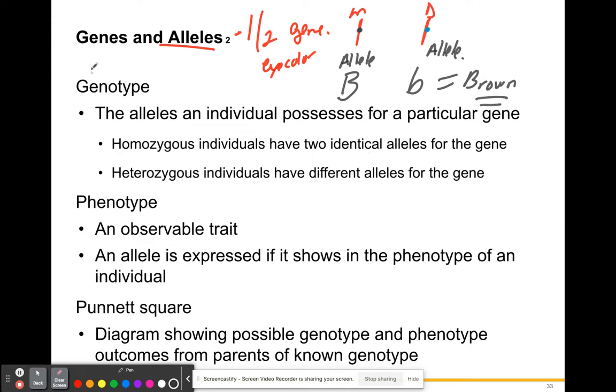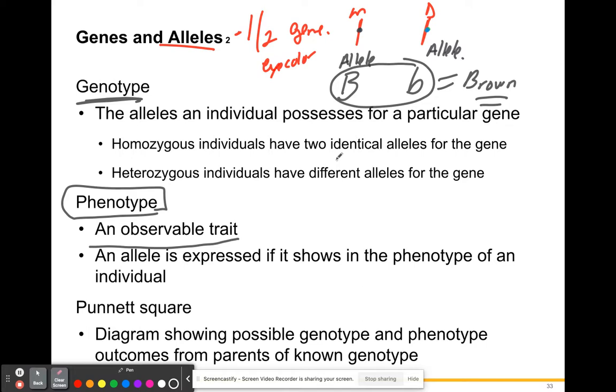Okay, so now what's phenotype and genotype? Okay, phenotype is an observable trait. So if you look at someone with brown eyes and you see that their eyes are brown, that is their phenotype, brown eyes. But you don't know what their genotype is. This is the genotype. Okay, that's the genotype. But this genotype could be different. Not everyone who has brown eyes has this genotype.